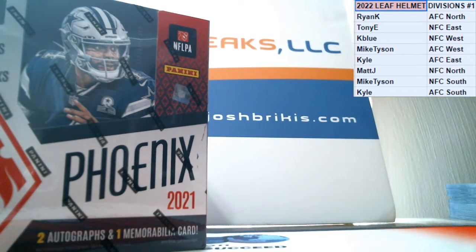Ryan K, you have AFC North, Tony E, NFC East, K Blue, NFC West, Mike Tyson with the AFC West and the NFC South, Kyle Winter with the AFC East and the AFC South, Matt J, you have the NFC North.